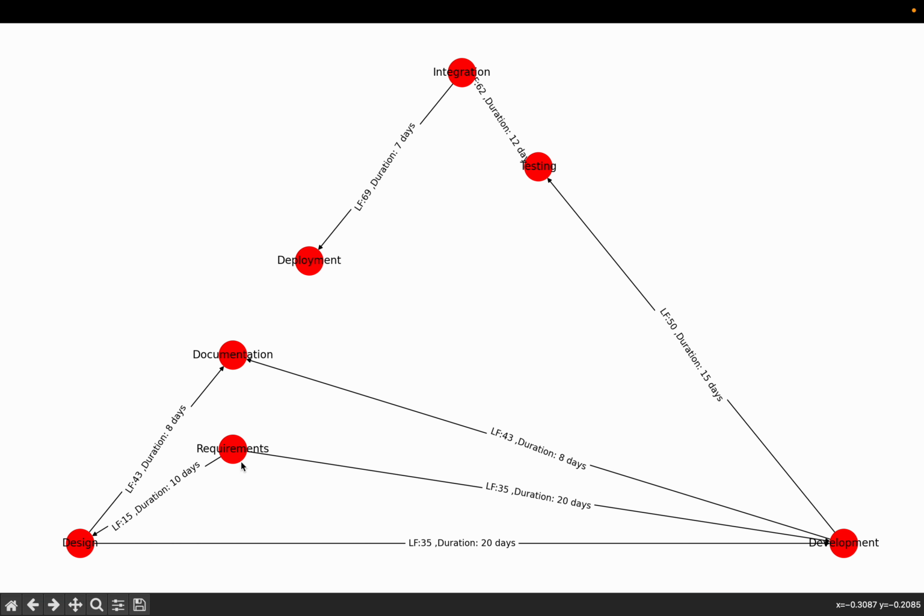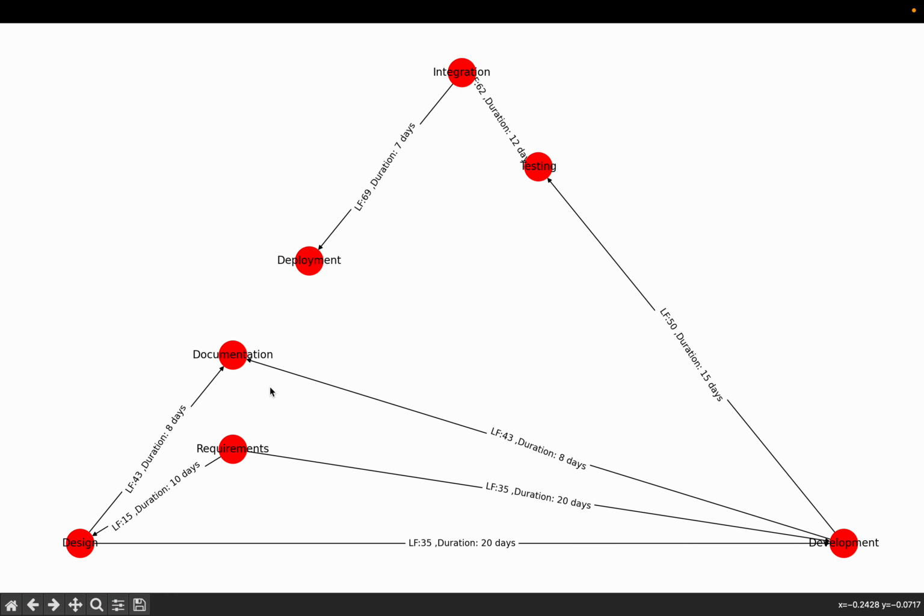For development we need requirements, and for design we need requirements, so both will require this node. That's why we have two edges, as design and development depend on it. Similarly for other things, like documentation we might need the design and the development, so those will be the dependencies. Similarly we have constructed the graph.